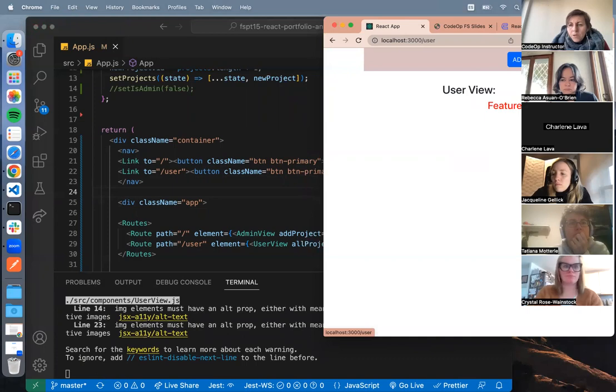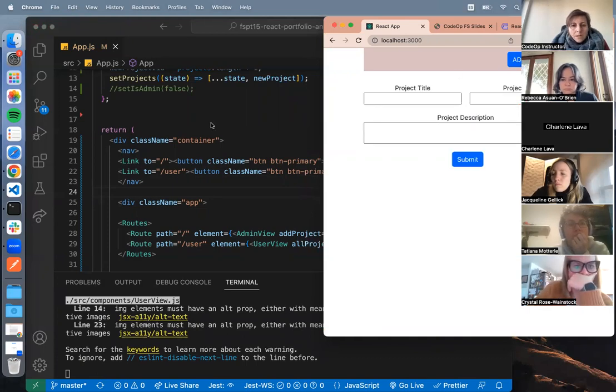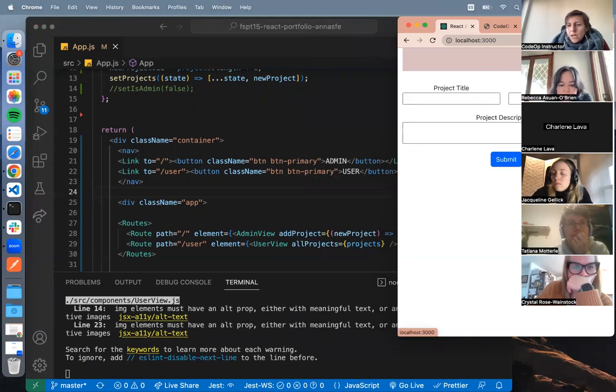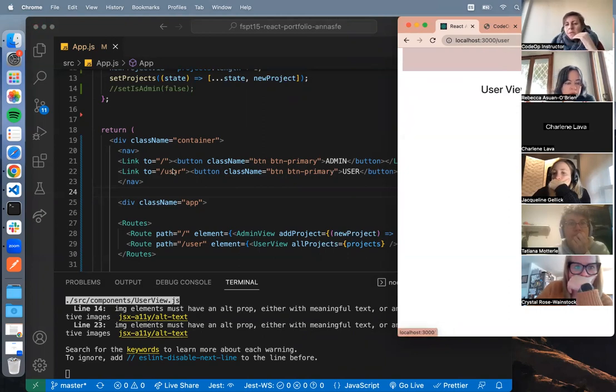Okay, now it's working. It was kind of stuck. So now my buttons are like before, but when I click on one or the other, I load one thing, the slash path, or the other path.